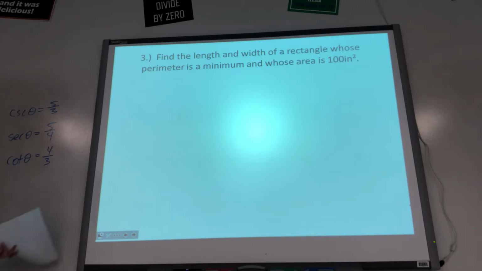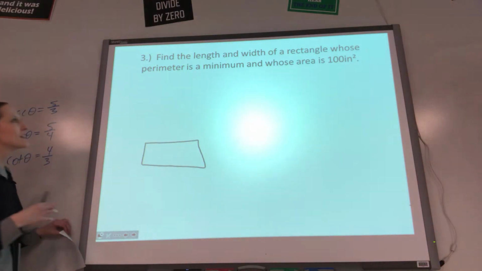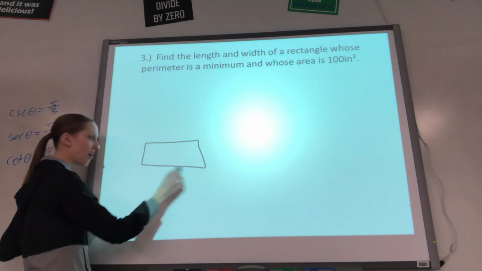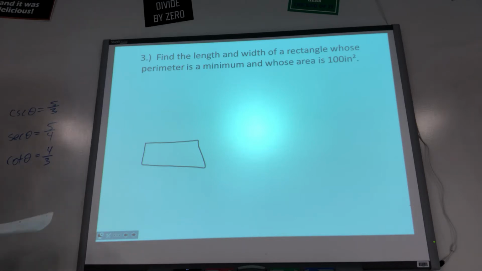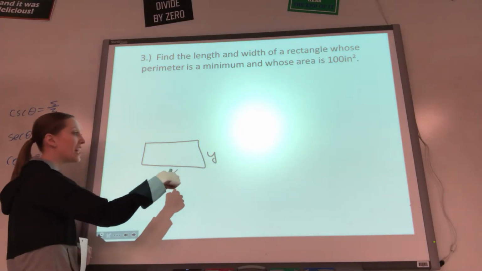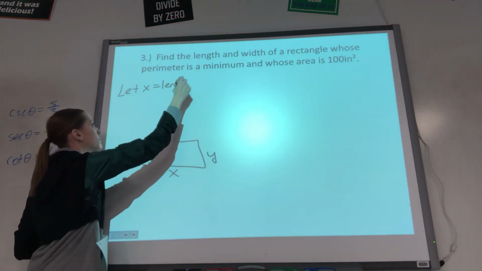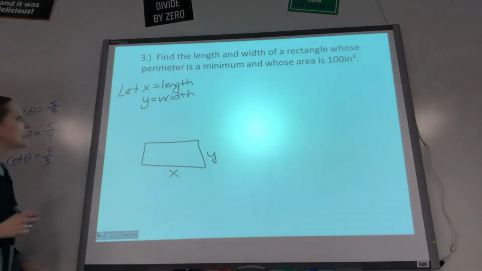You really don't have to draw a picture of a rectangle here, but as far as the length and the width, I usually call the longer side the length, the other side the width. So you can actually set this up 2 different ways and it will not matter either way. You'll get the same answer. But I'm going to call the length here x and the width y. Let x equal the length and y is going to equal the width.